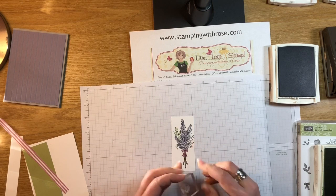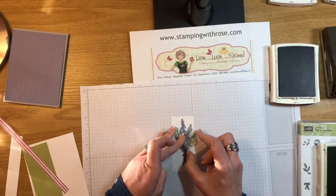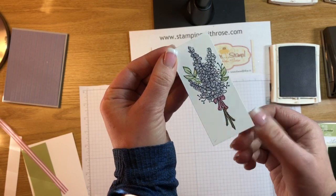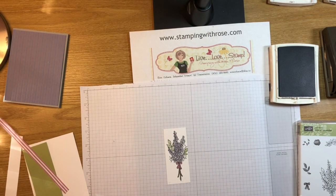And over here there's a couple of leaves, so I've got that one mounted, and that one can be just like that. And there we have it. There's my image. Love how easy that is to stamp. And you come up with a really nice image.